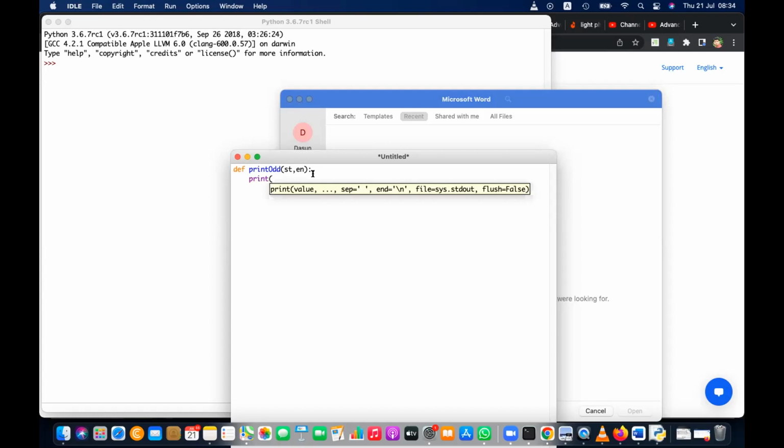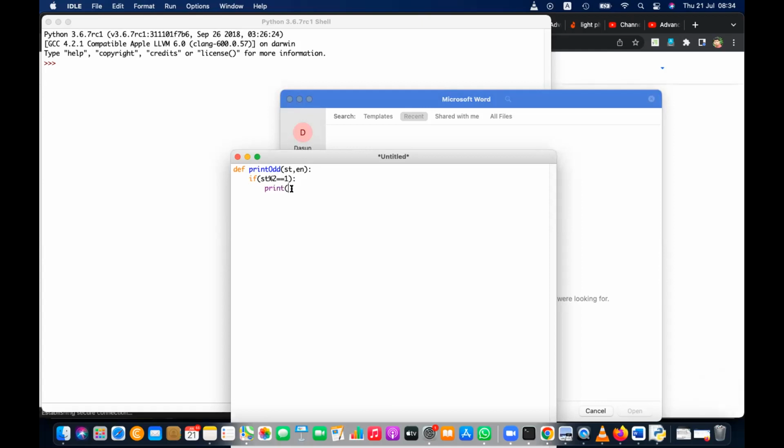So what you can do is verify the first odd number, whether it's actually an odd number. If not, you can add 1 to that. For example, you can check if the starting number modulus 2, if the remainder is 1, definitely it's an odd number, because after dividing, if 1 is remaining, it's an odd number.